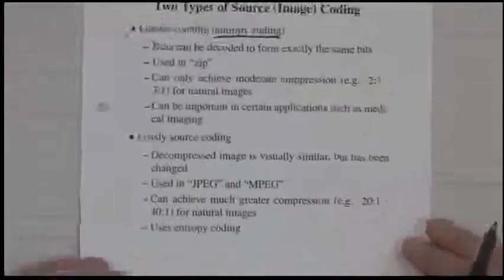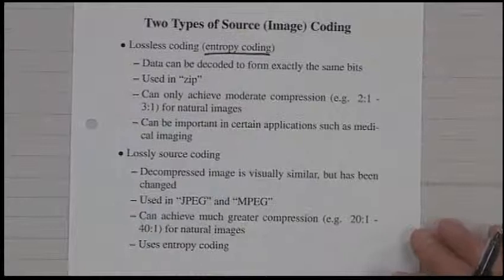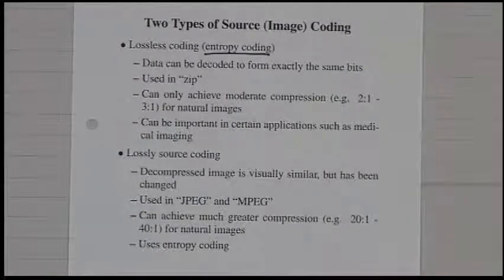So there are two kinds of source coding. The moral of that story is just that cameras and video equipment take high resolution images, and there's a lot of data. So if you can do source coding of it, that's important, right? If it's 24 megapixel and it's 3 bytes per pixel, you're talking about 75 megabytes per image, which is still significant, right?